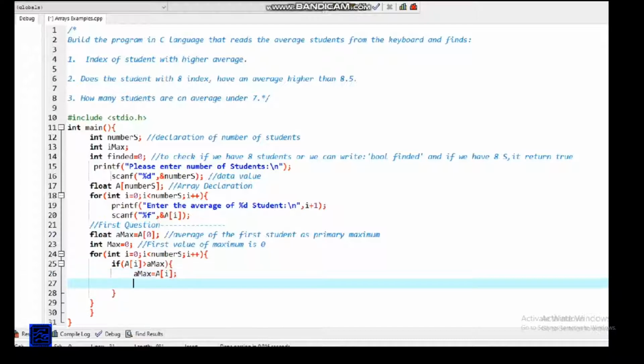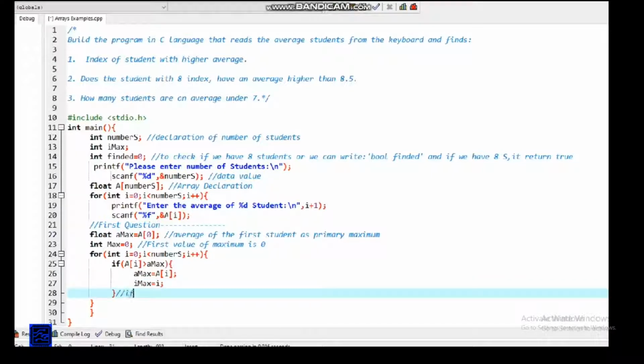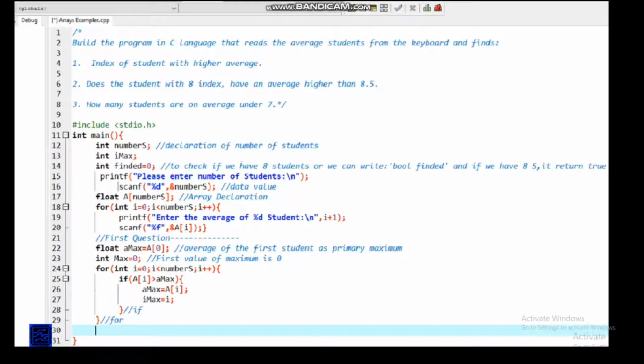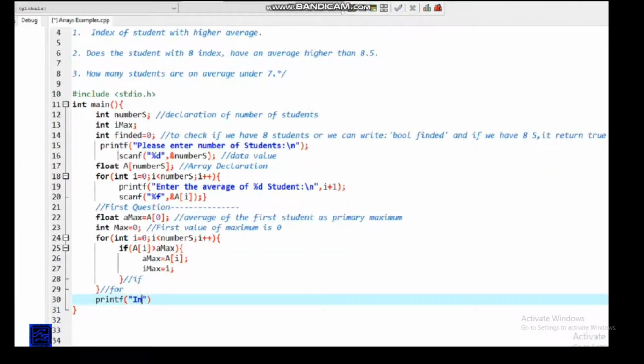We need to save the index or the position. I max equal I. End of if, end of for. Now I'll print the result to the user: index of student with higher average grade %d, and we have here I max.